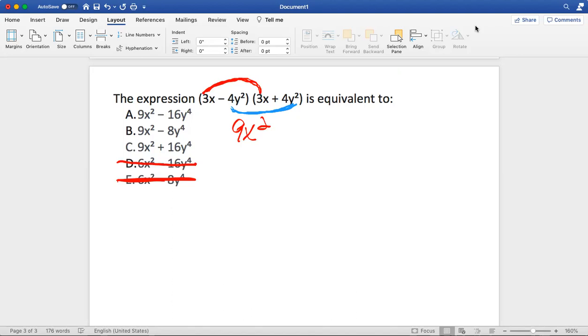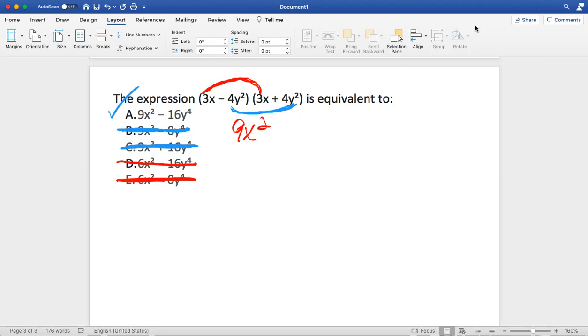Now, guys, listen. You're multiplying 4 times 4. There's no way the answer can be this one. Additionally, you're multiplying a negative times a positive. That's definitely going to be a negative. So there's no way the answer can be this one. So there's your answer. Just like that, everybody.